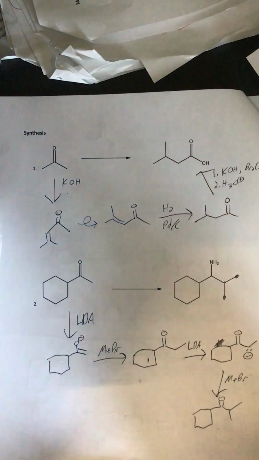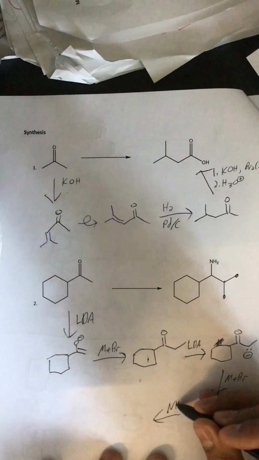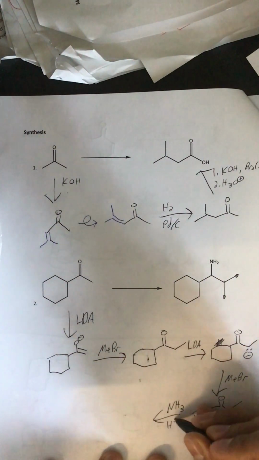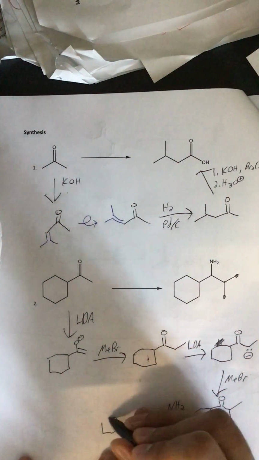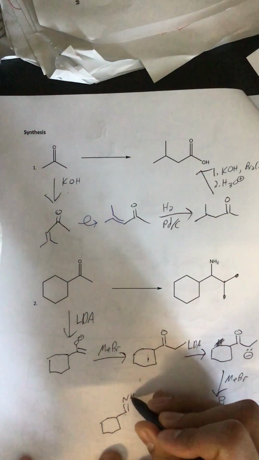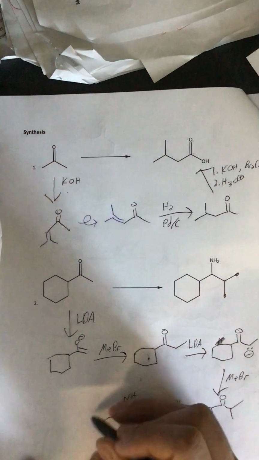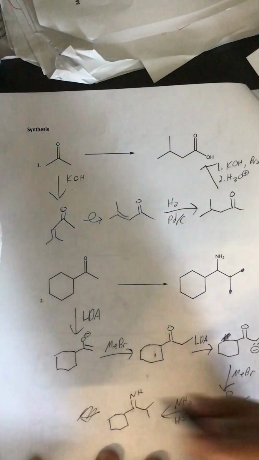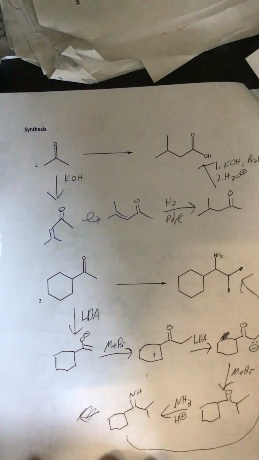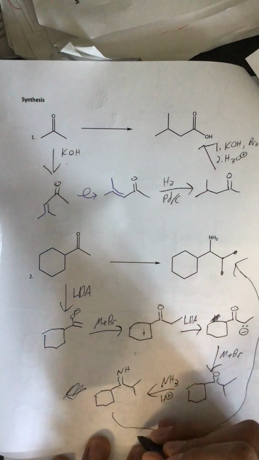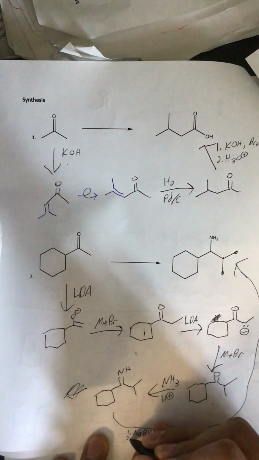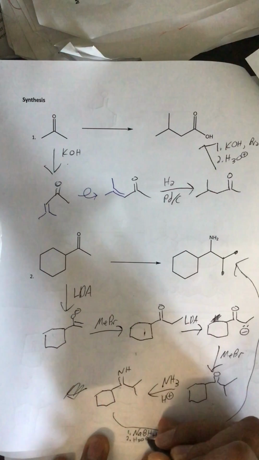Now the carbon backbone is the same, and so from here it's pretty easy. I just need to use NH3 with some acid catalyst, and I'll make an imine, right? And then I can get all the way to the end, and all I have to use is sodium borohydride. Something like that, and I'll get there. Good.